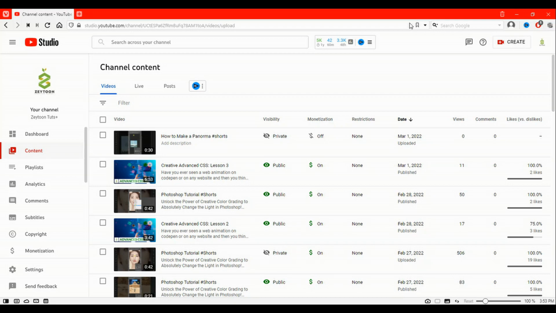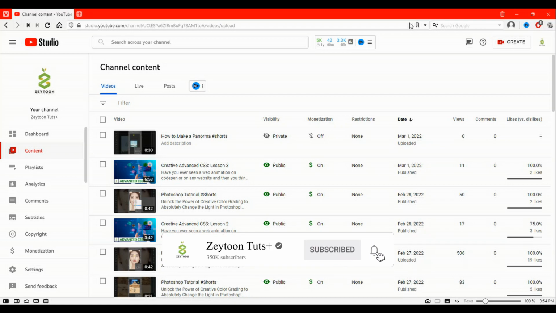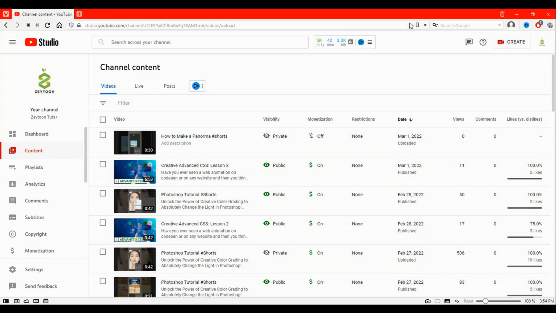The other option that you can use is to tell your viewers to watch your video till the end, and share your videos with others. And the last option that you can use is, if you have some famous friends or you know some famous people, you can tell them to share your YouTube link on their social profile.